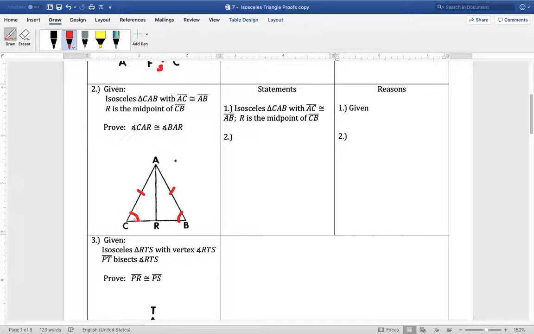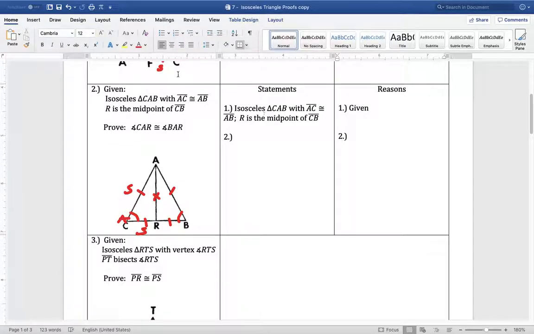So we had AC congruent to AB, and then we have R is the midpoint of CB. So if R is the midpoint, you get this. Right away, we can do a side angle side proof, but don't forget, we also have the reflexive piece here. So if you don't want to go with these angles, you could go with side, side, side, or you can go with side, angle, side. And I think I'm just going to do it that way just to kind of focus again on the isosceles component here, because that's what we're practicing in this proof. But just note some of these proofs can have different ways of proving it.